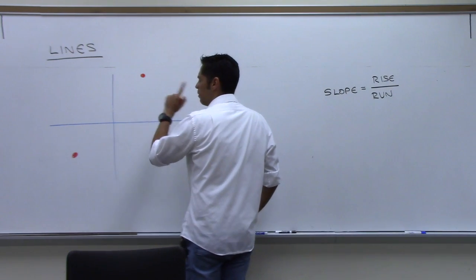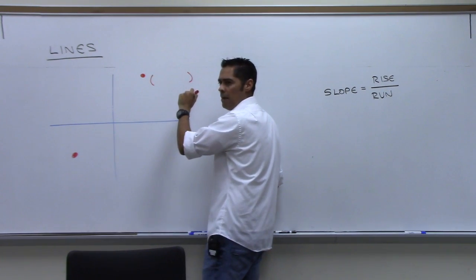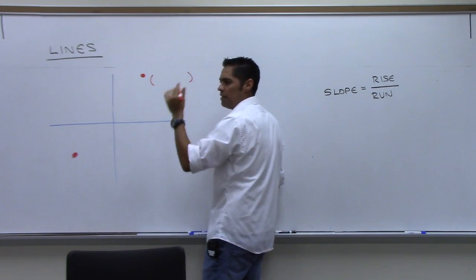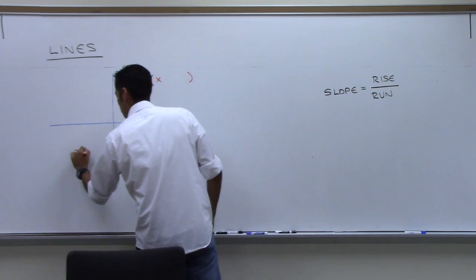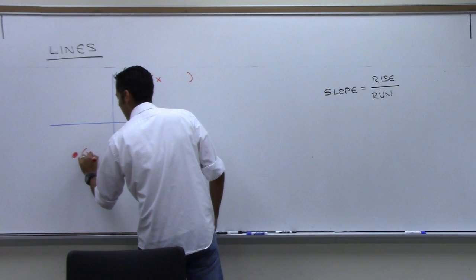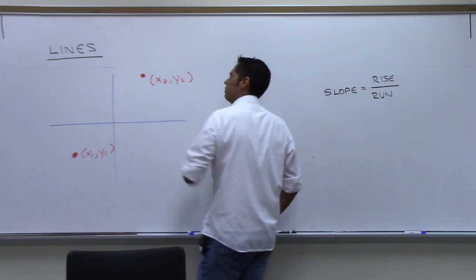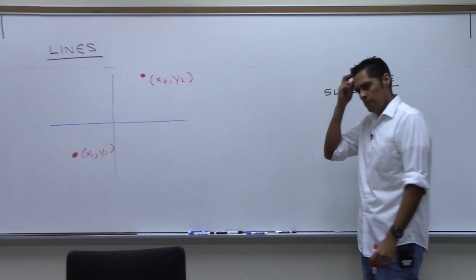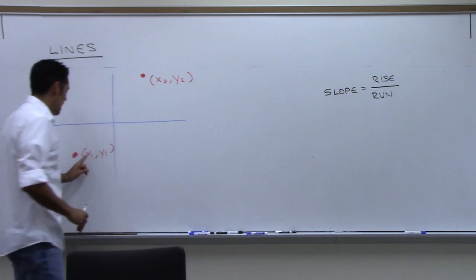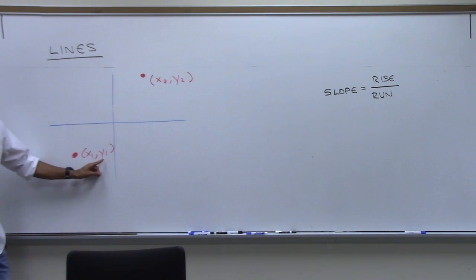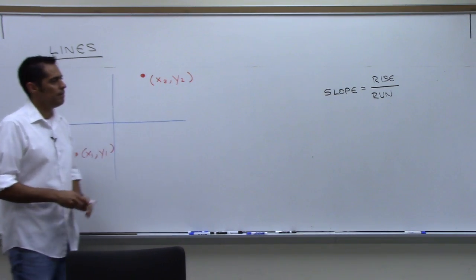Let's first label these. This can be any point. So I could call it xy, right? I could call it AB. I could call it anything I want. Let's call this one down here x1, comma y1, and this one x2, y2. We use a little subscript. We're saying, this is the x-coordinate of the first point, the y-coordinate of the first point. This is the x-coordinate of the second point, the y-coordinate of the second point.